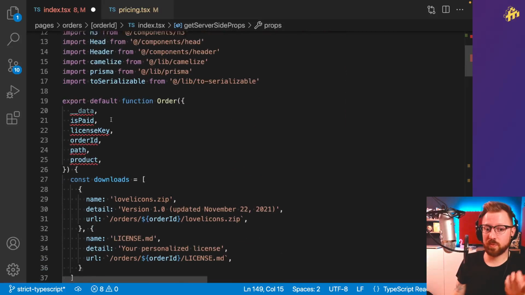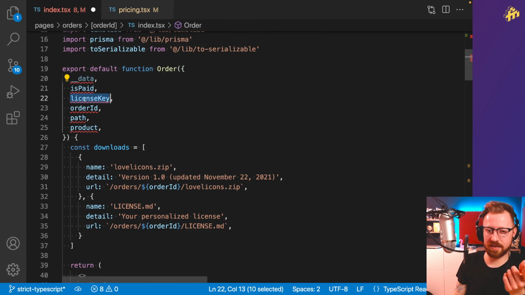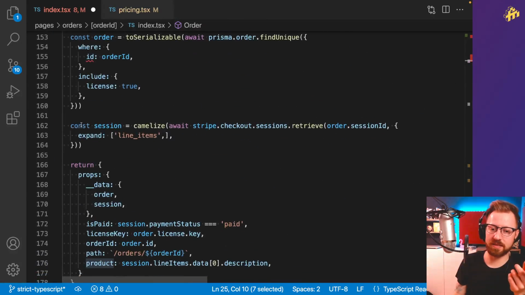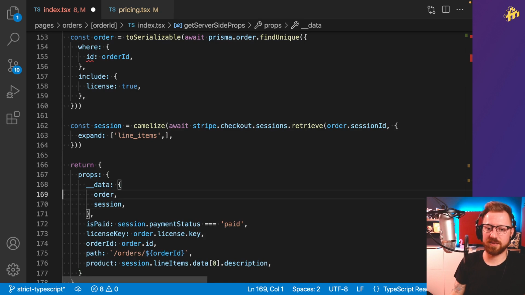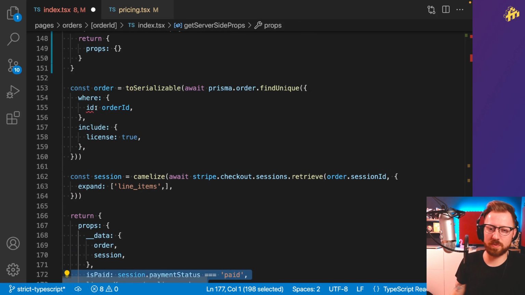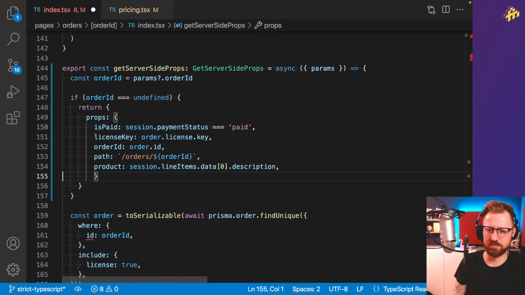The page itself wouldn't be happy because it's expecting isPaid, licenseKey, orderId, path and product. So valid would mean I'm passing you all of these, I'm just setting those to null. That won't get rid of this error down here, I assume.